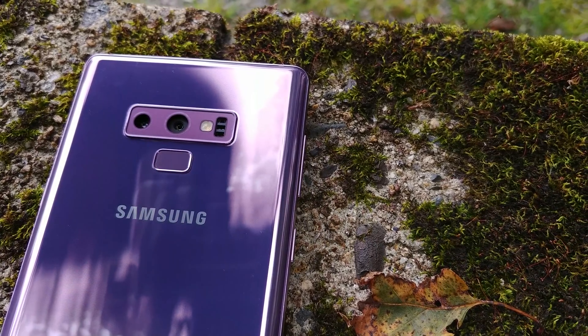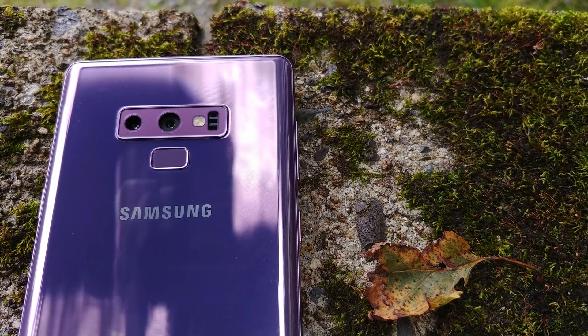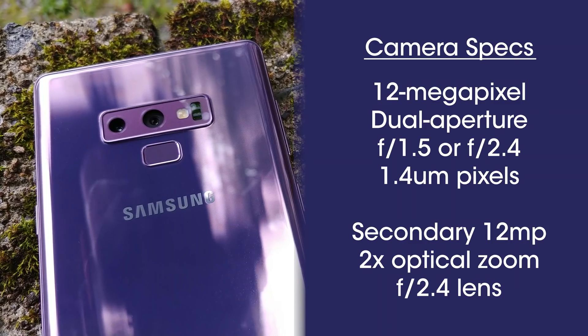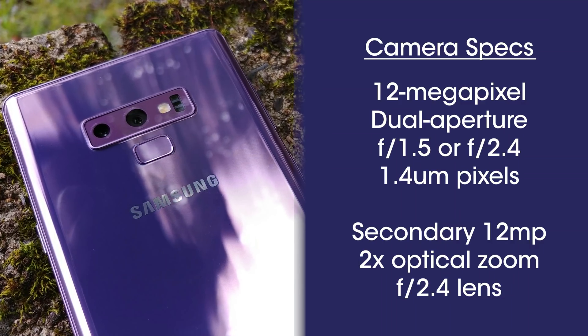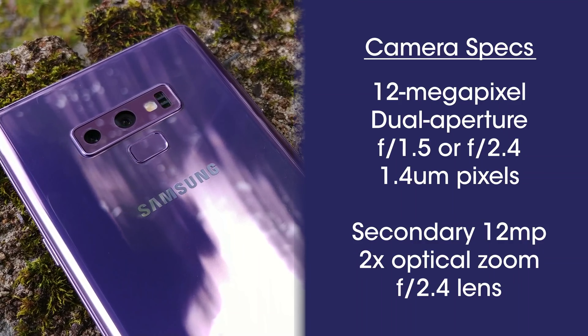It's been a long time since we've seen a Samsung phone debut without a hallmark feature for release, but it's this exact place where the Galaxy Note 9 finds itself. Having launched the Galaxy S9 with a massive new feature earlier this year, Samsung is taking what it added there and further tweaking the experience, adding in a few small new features and focusing on optimization and efficiency this time around instead.